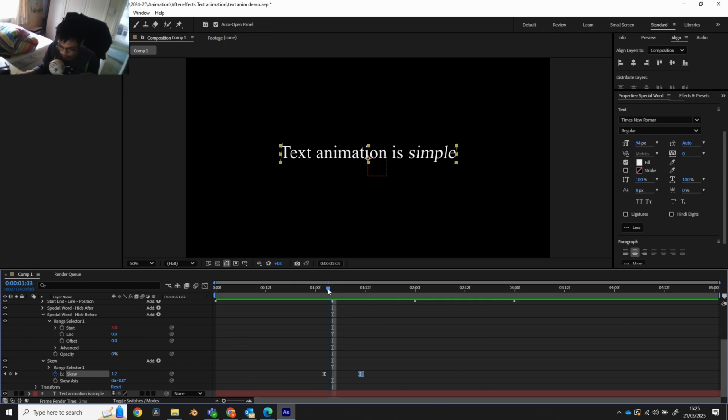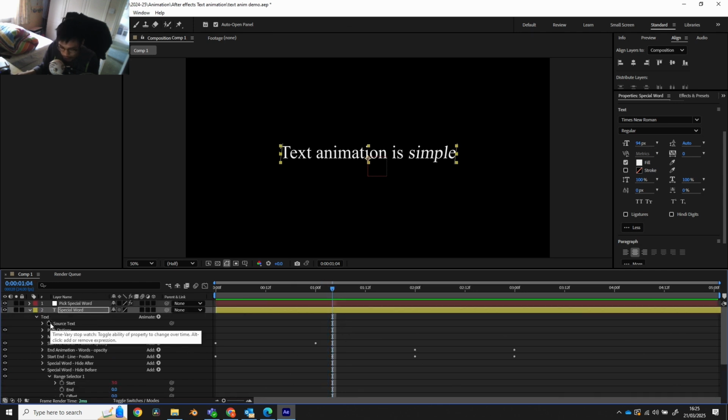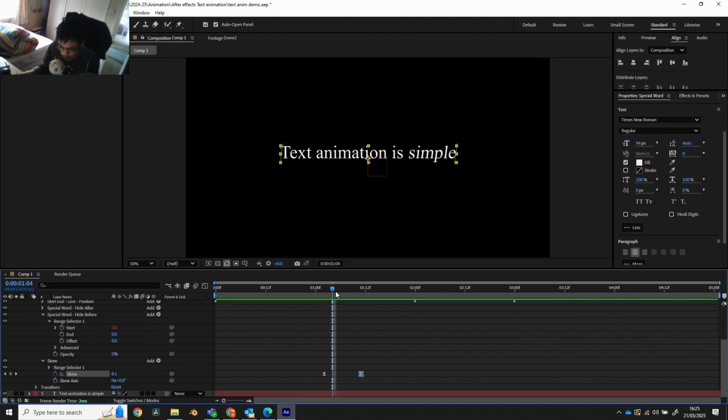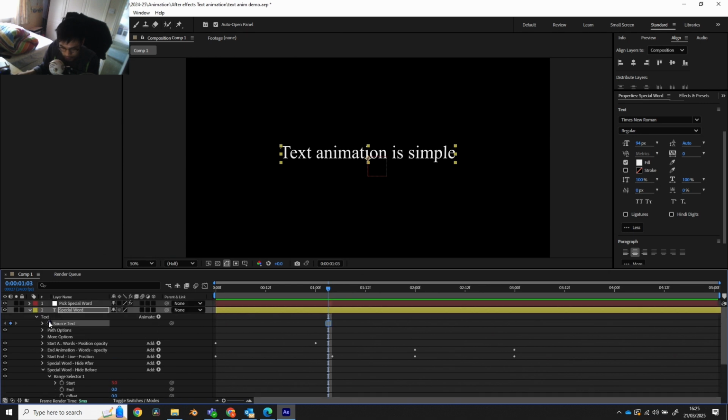Once it's moving, maybe around there, we can click the stopwatch. Actually, let's put the stopwatch here, keyframe. Then I'm going to put a keyframe a few frames afterwards, so 1, 2, 3, and then we can go ahead and change the text.